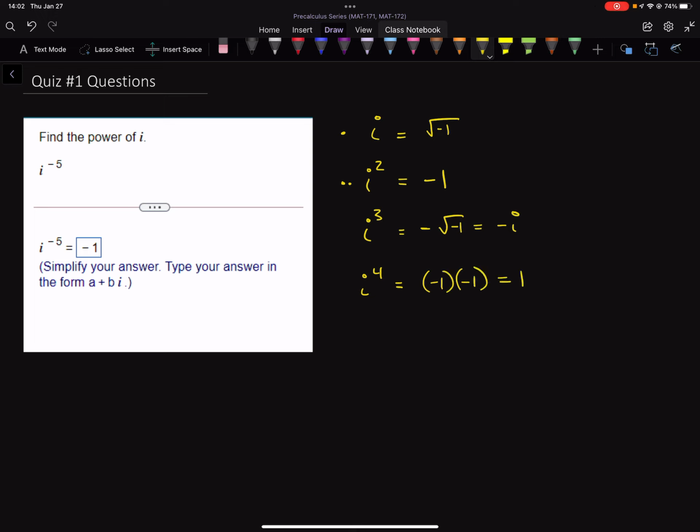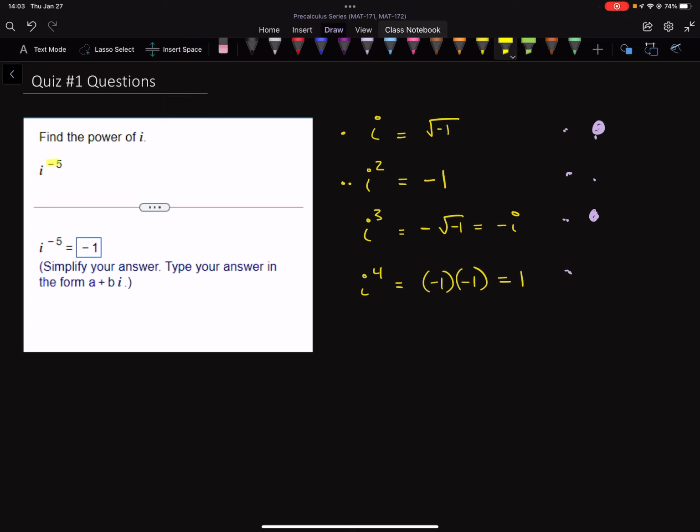All right. So a student actually taught me this a few years ago, and she said, well, I figured out I could just count up through these in order to get to the different powers. So let's say this was i to the positive fifth power, then you'd be able to just count up. You'd say 1, 2, 3, 4, and 5 should be back at 1. Or if you were going to 7, it was 1, 2, 3, 4, 5, 6, and 7, then that would be equivalent to i to the third power.